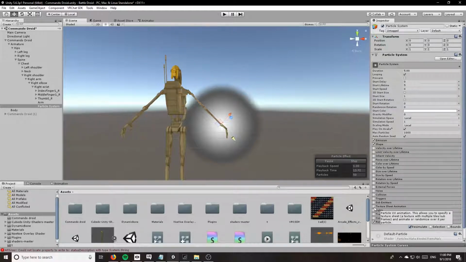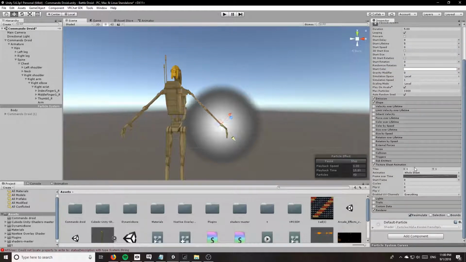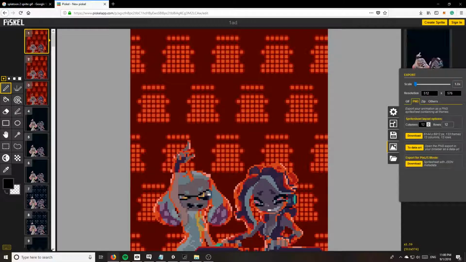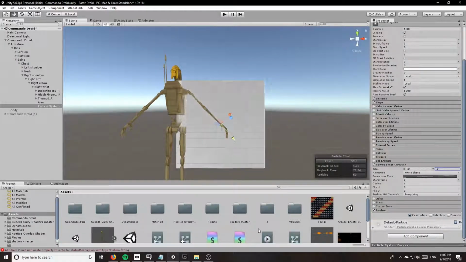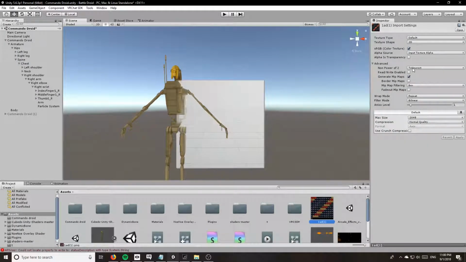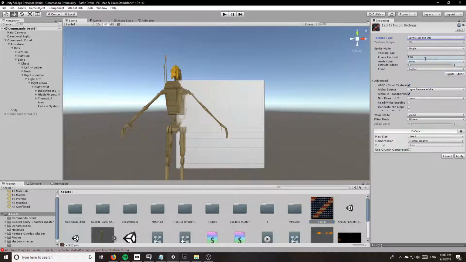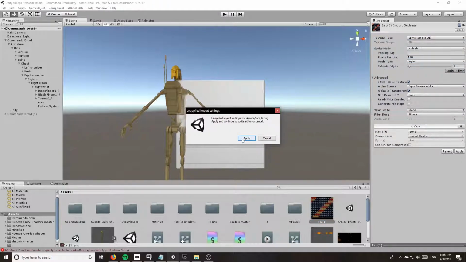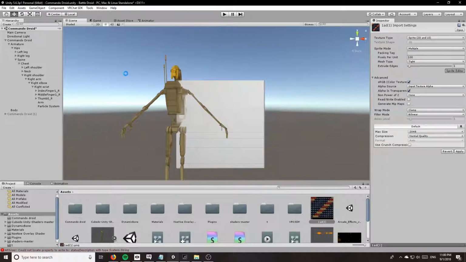And we will click texture sheet animation here. That will be our sprite. Remember, we made it 12 by 12. That is the number I had you refer to here, 12 by 12. And if you forget, you can open the image and you can count each one, as I'll show you here. So to make it an actual sprite sheet, we will change the texture type to sprite, the sprite mode to multiple, and we will enter the sprite editor. Click apply, and it should bring us to our sprite editor.